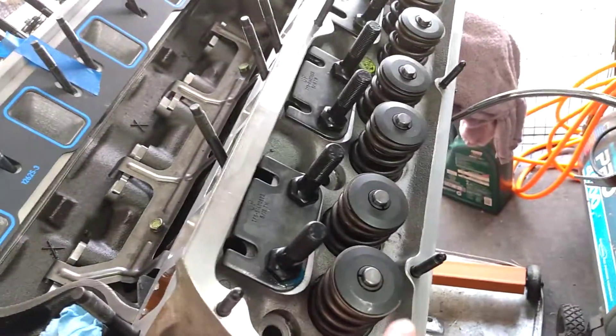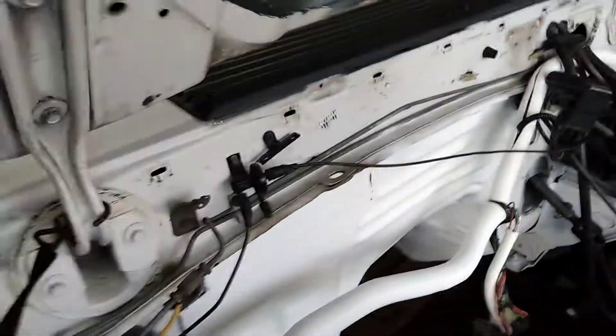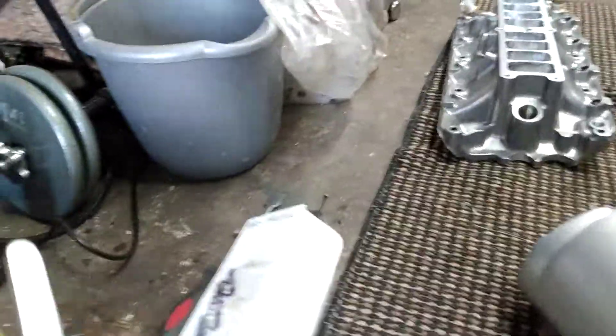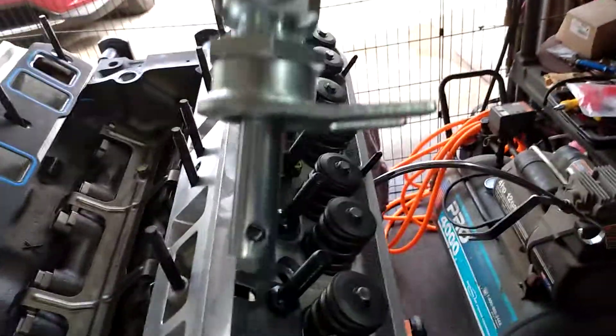For tonight I'll be switching these Lunati springs over to this side. I also finished up that wire loom, so I'm going to take that up into place — got that little bracket painted like I said I would. I'm also fitting out this Holly intake I'm going with. This Summit spring compressor works great. The only thing I had to do on the Trick Flow heads, because the angles are a little different, was bend the forks down a little to straighten them out, but it sure does make changing out these springs a lot easier.